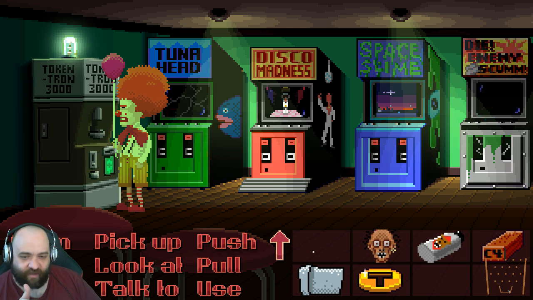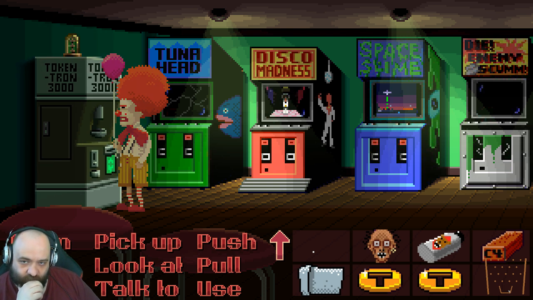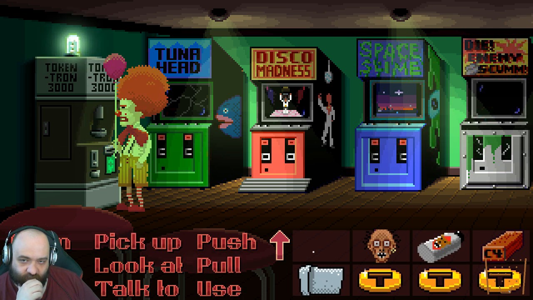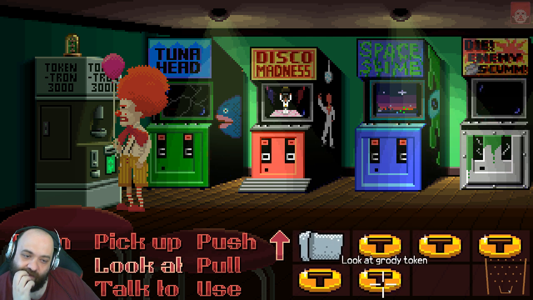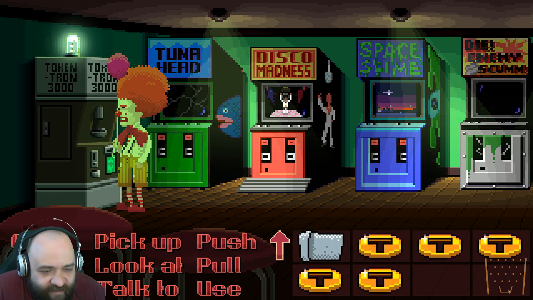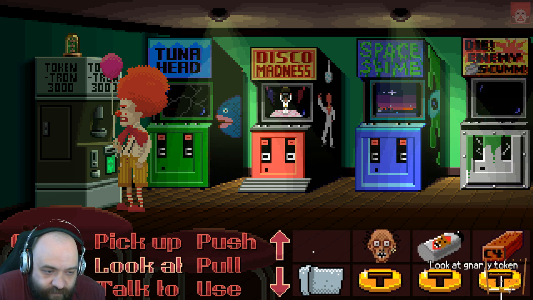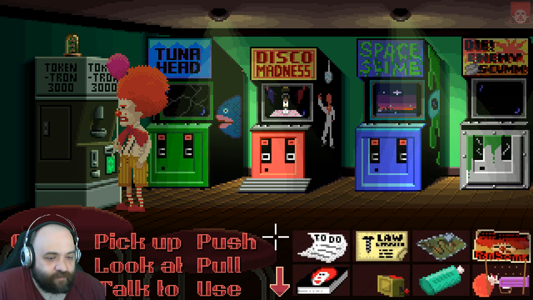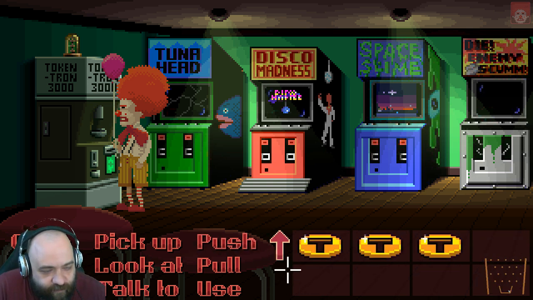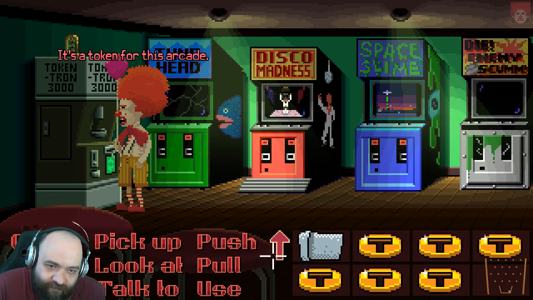Scratch token. They all had like one was sticky. I think maybe the sticky one is something you can use. Gnarly. Sparkling. Grody. Wasn't there a sticky one? Shiny. I'm already holding enough tokens. That doesn't take tokens. It's a token for this arcade. I don't know.